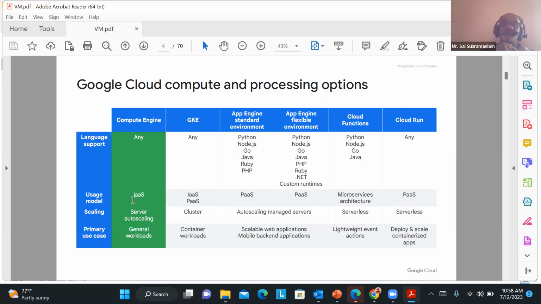So now, whenever we say the usage model is IaaS, you are going to take care of the infrastructure as a service. And you can see one important activity, what I said is scaling. What do you mean by scaling? For example, think that you are supporting a client who wants to run their business, and the application should never go down for any reason. I should see to it that the application runs 24/7 without any issues. And during the weekend, there will be more traffic where the users will access my application.